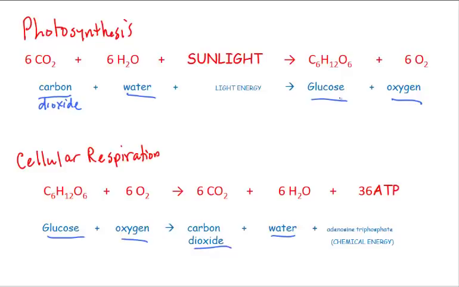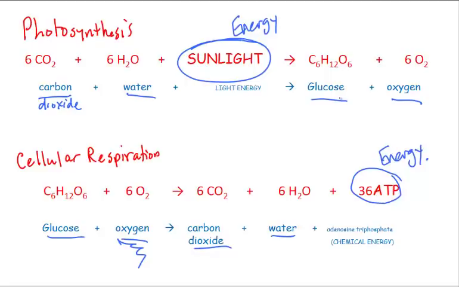The other thing that you should notice is that energy is written into the equation. For photosynthesis to occur, we need sunlight. And the sunlight is what enables the carbon dioxide and water to react, and ultimately become glucose and oxygen. In the cellular respiration equation, we don't have sunlight, but we have shown 36 ATP. We're assuming that this is aerobic cellular respiration, and we know it is because there's oxygen present in the reactants. But you can see that in both cases, we've written energy into the equation. And these summary equations are just there so that we can recognize what the main reactants are, what the products are.